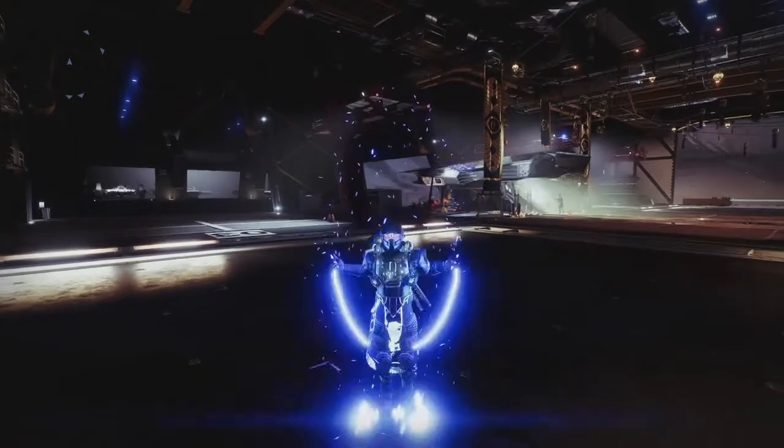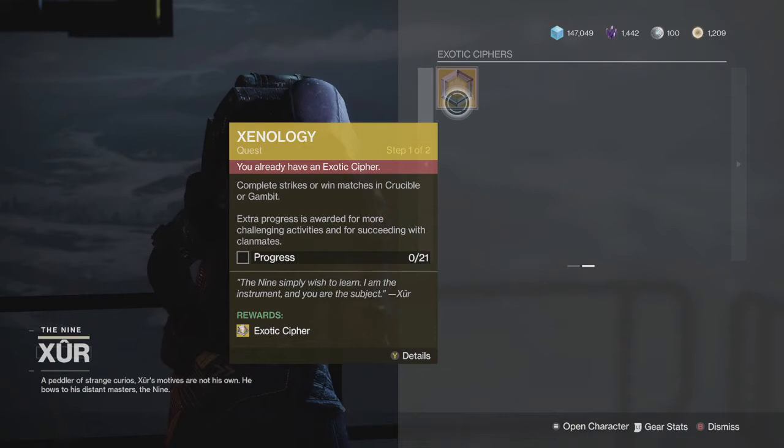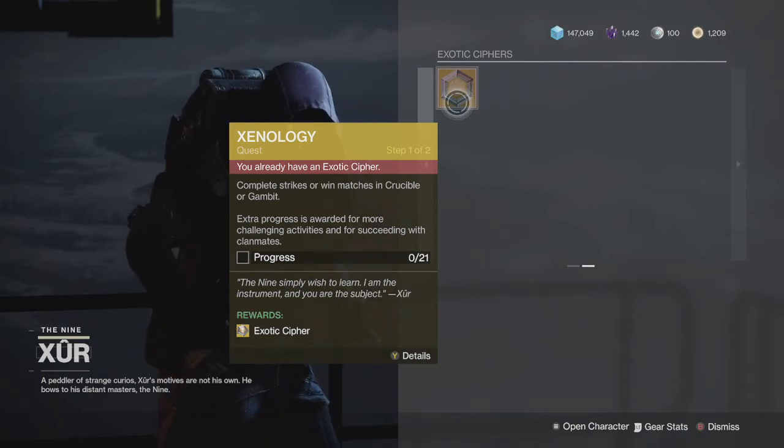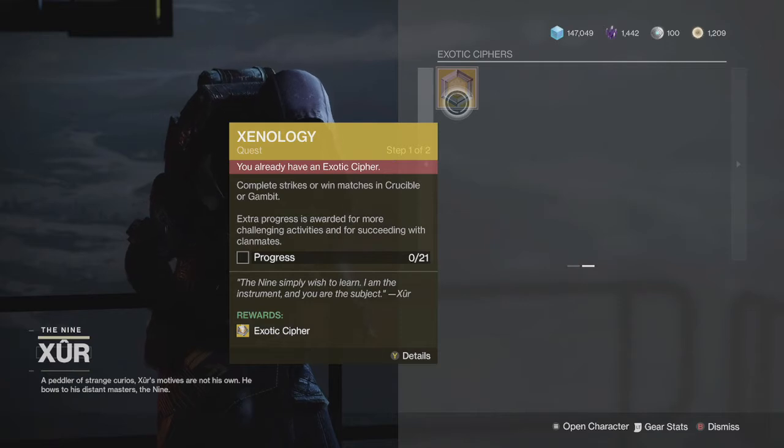Let's go see what he's got for us today. Starting off, as always, every single week, he brings his Xenology quest, which is the exotic cipher. If you don't have exotics from the previous season, as well as trying to farm for random rolls from exotics, it's a great way to do so. So don't forget to grab this every single week.